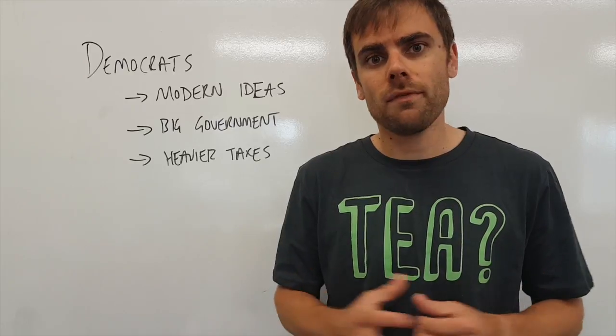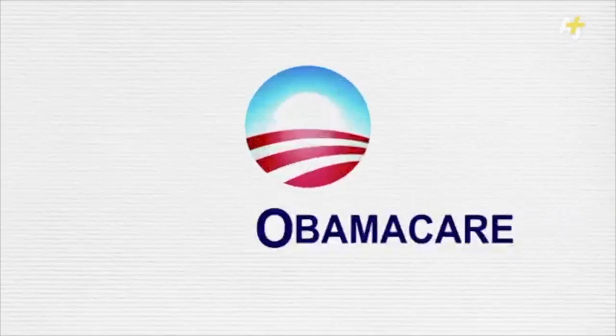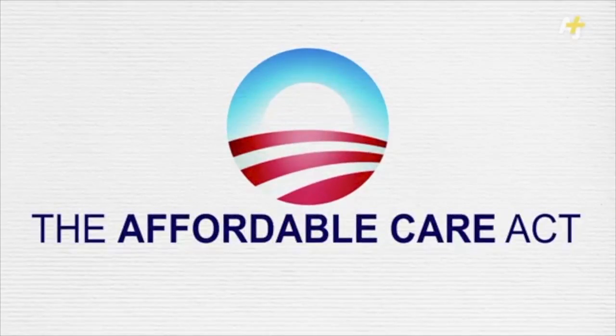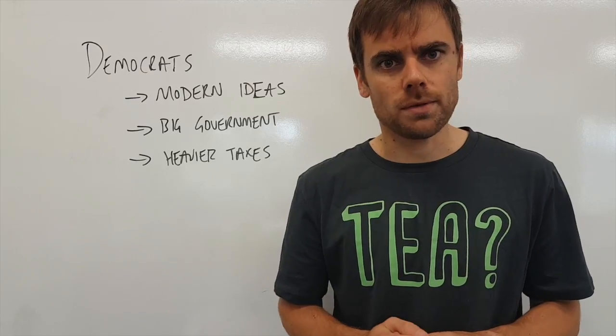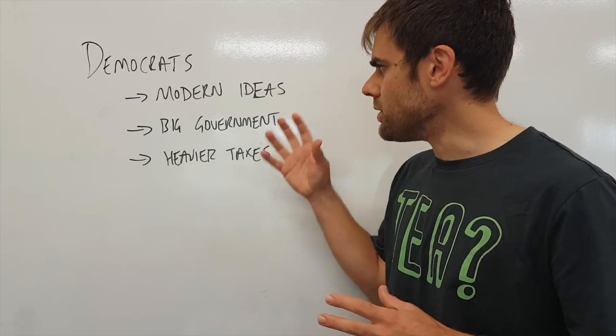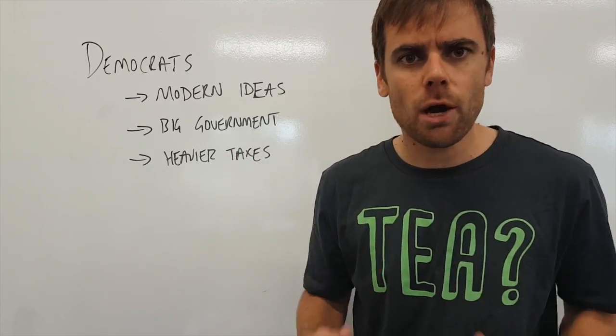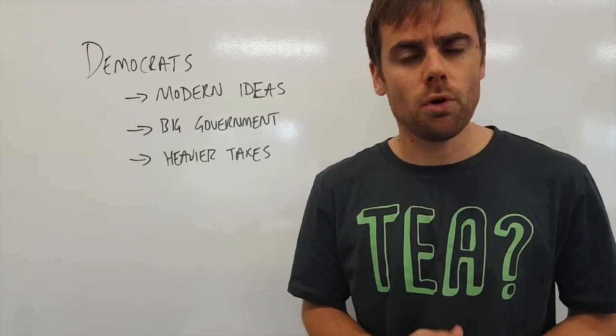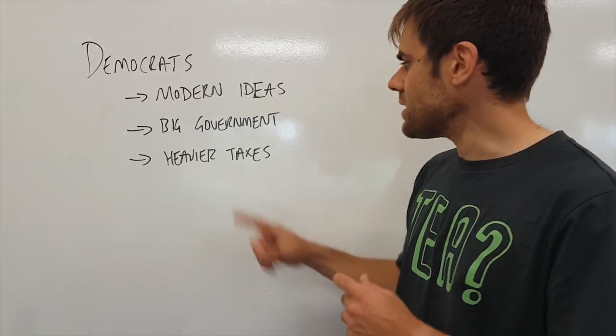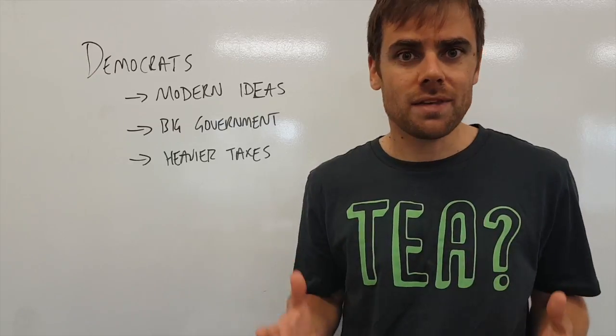It could also be that they provide medical insurance for people to ensure that everyone has the ability to pay for expensive medical bills. So the Democrats would argue that the role of the government is to try and help out everyone, and that includes the poor people. One last thing is, to pay for this, you'd have to have heavier taxes.